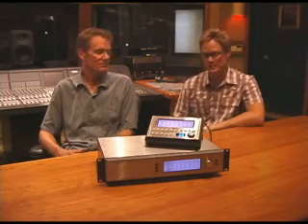Another benefit to having a remote-controlled mic preamplifier — in this case digitally remote-controlled — is that with one single remote control you can address up to 64 channels in a mic preamplifier system and also have preset storing and recall, so it makes it a very powerful system. Next, we'll go through some of the detailed features and functions of the M802.